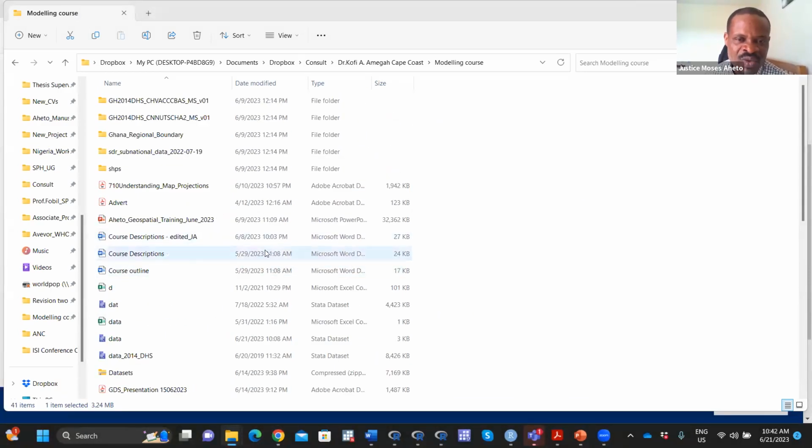So when they give it to you and then you unzip it and you copy all of them and throw them in your working directory, which is a folder in which you are going to work, everything should look like this. These things should all be there. So these are the shapefiles and then those things I wanted to download now. They're all there, so you don't need to struggle.